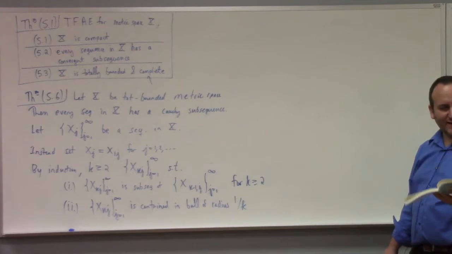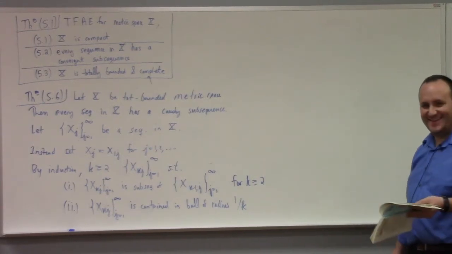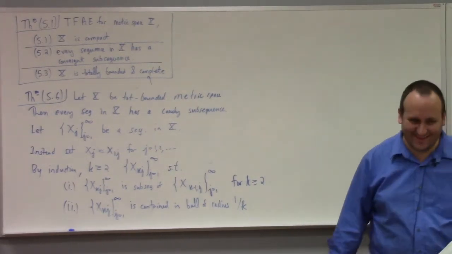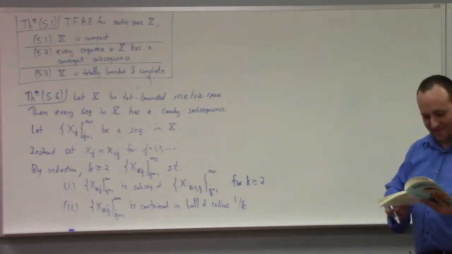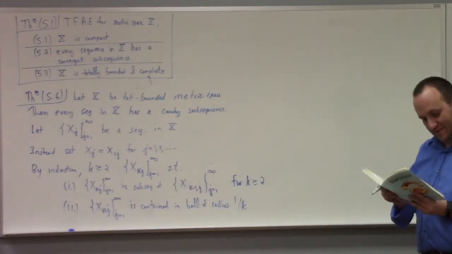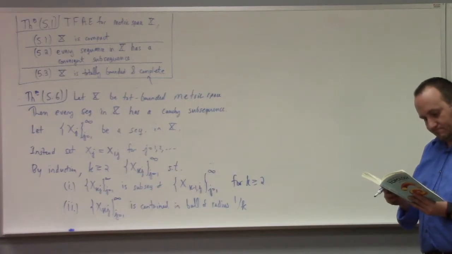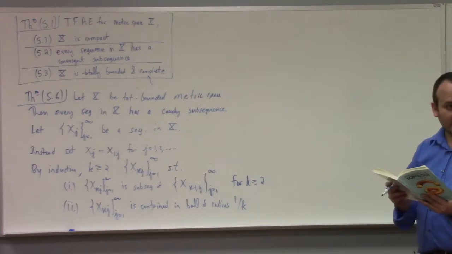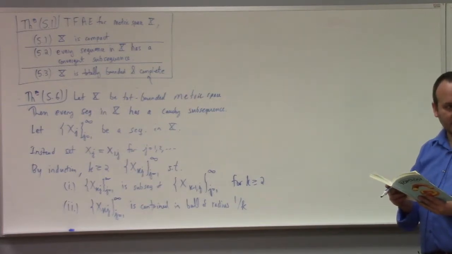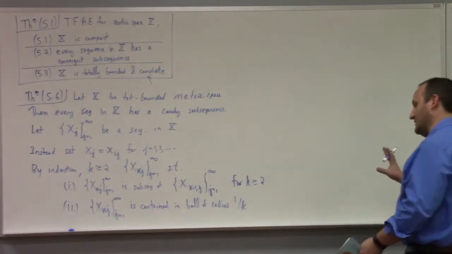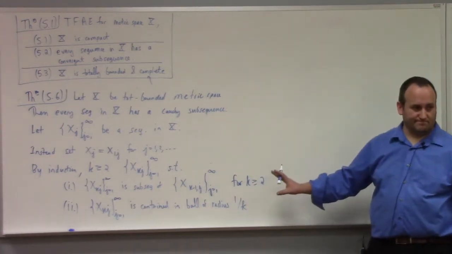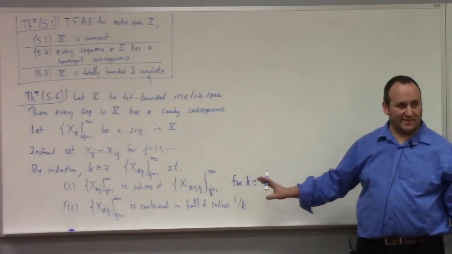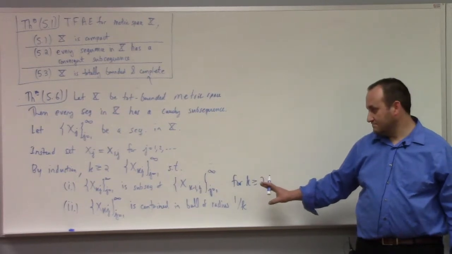Because it's a sequence in X. I mean, come on. I don't think that's obvious yet. I think we need to keep reading. He says, indeed, suppose k is greater than or equal to 2, and that we already have sequences. I think we're about to make the induction step. Okay, so this is an inductive claim. He's made the base case, I guess.